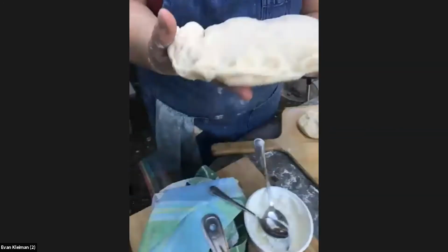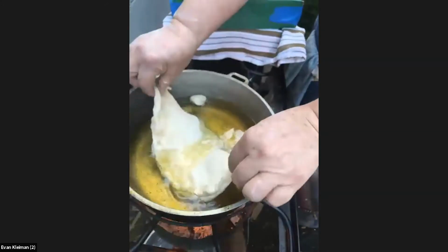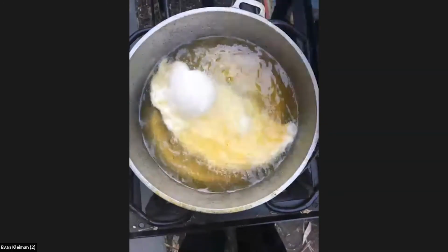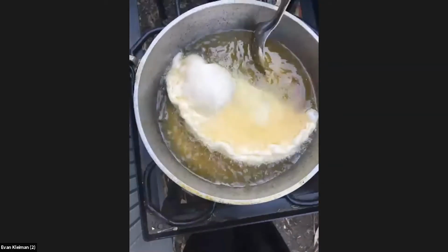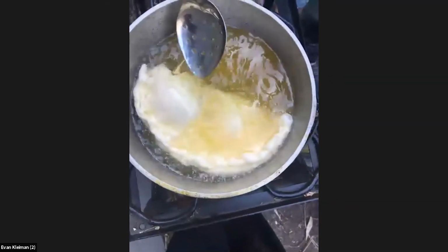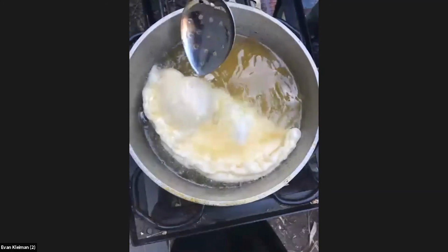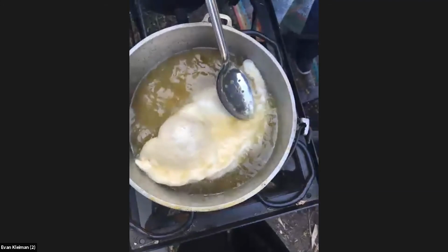So along the lines with the oil. Watch this. Okay. About how deep is that, Evan, with the oil? How much oil did you use? I would say that's 3 or 4 inches. And then you want to just gently baste it. It was basically an entire 40-ounce bottle of corn oil. You don't want to use canola. You need something a little heavier for this.